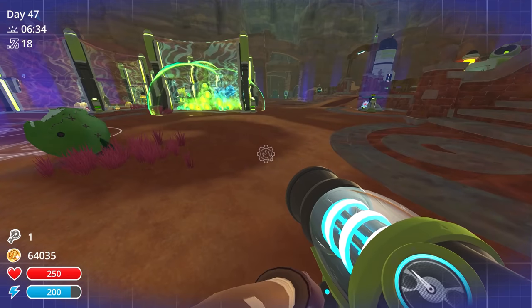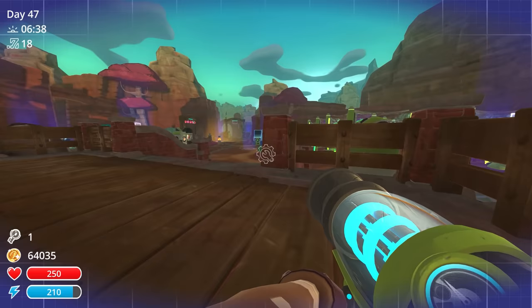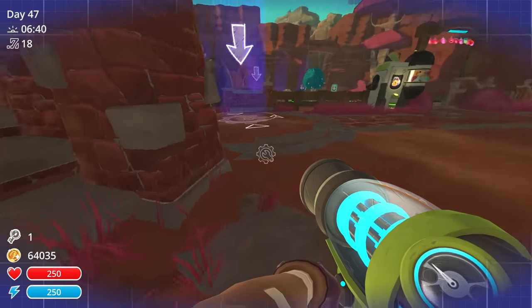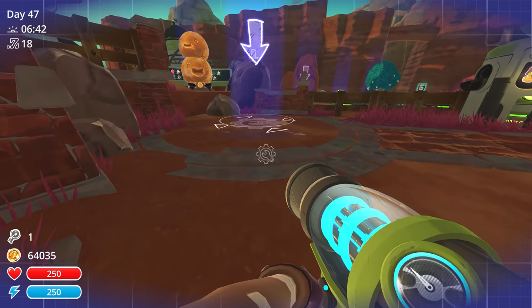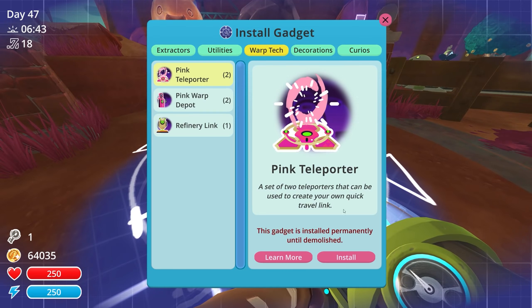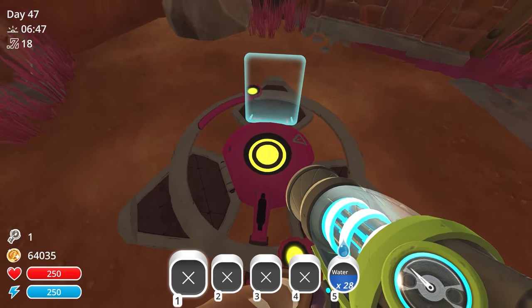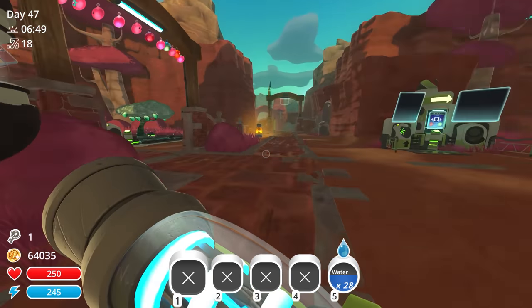Now, if I wanted to go to... This is going to be another awesome opportunity to test out the teleporters and stuff like that that we made. If I wanted to go to... Where should I place it down, though? Honestly, here isn't that bad. So pink teleporters, that's up to 2 teleporters that could be used to quickly create your own quick travel link. So I could do this, yes, and then get rid of that. That'll custom teleport us to anywhere, right?